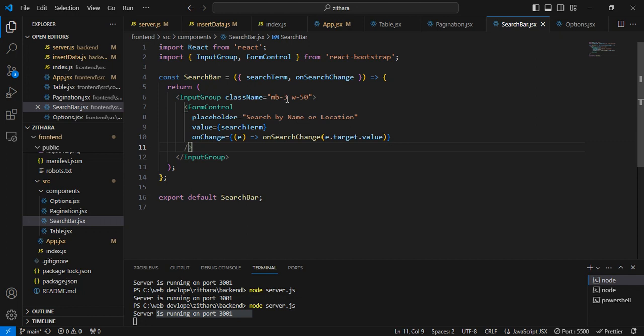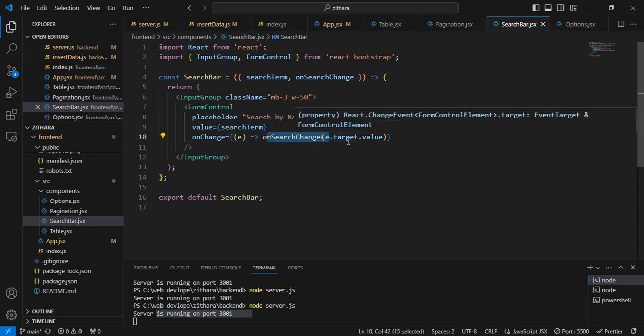InputGroup className mb-3 means margin bottom 3, width 50%. FormControl placeholder is search by name or location, and the value is the search term, which is stored by using this onSearchChange function.